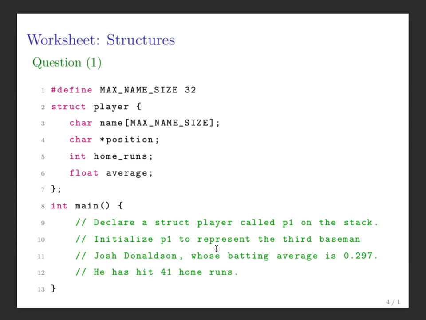So I'm saying here, I have a structure. If you ask me to allocate some space for this structure, I am allocating space for 20 characters, 1 integer, 1 float, and a pointer to a string. So position and name are a little bit different. Name, I'm handling the memory allocation for. Someone else is handling the memory allocation for position, because when you instantiate this structure, position is just saying point me to the string.